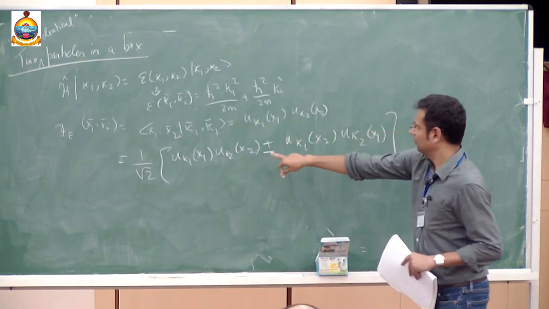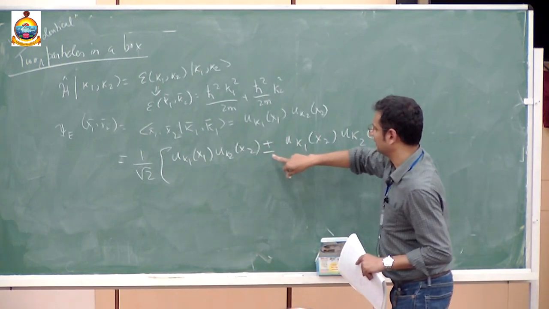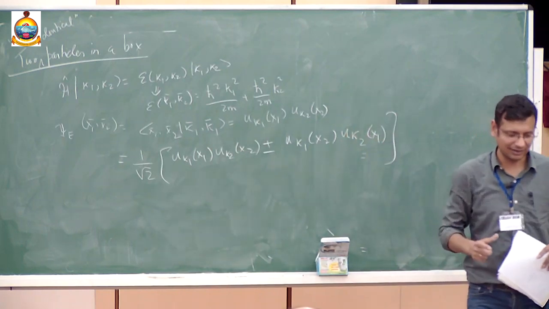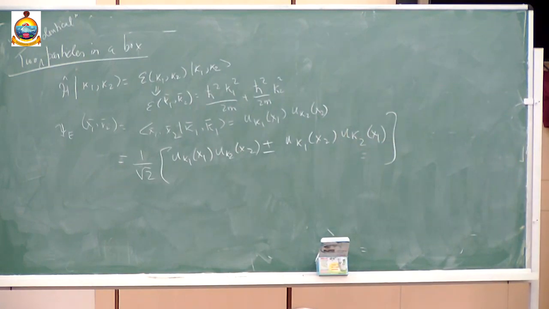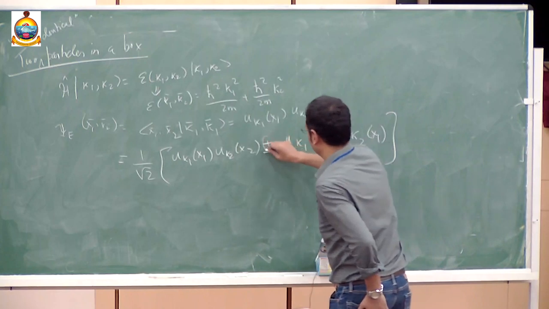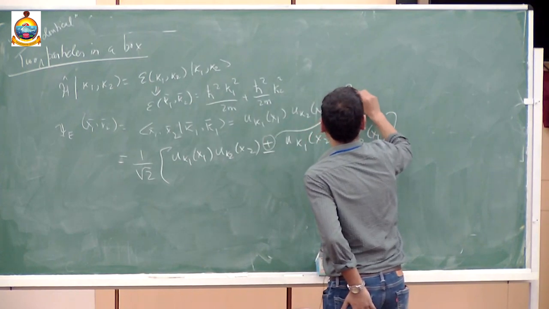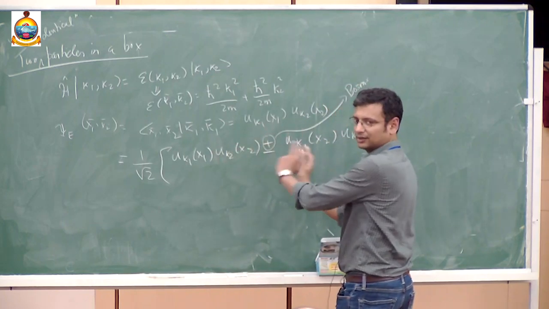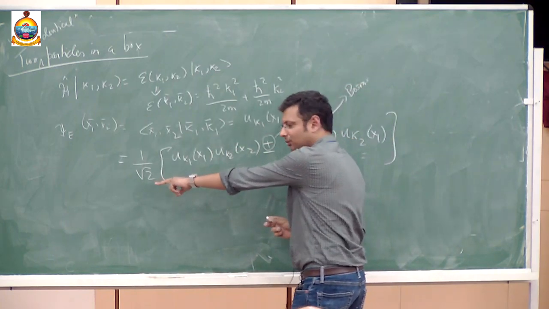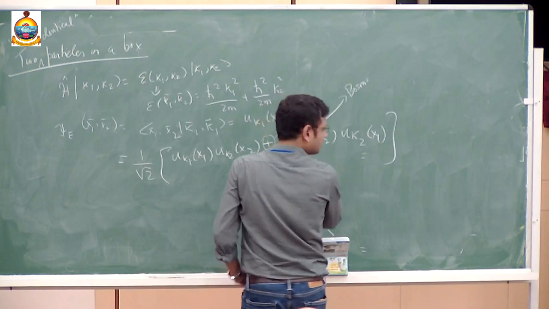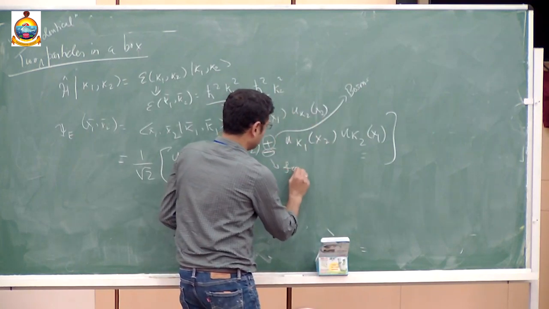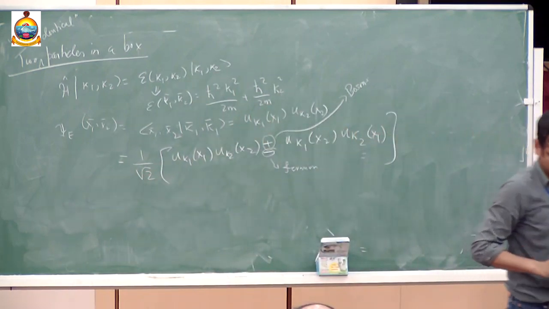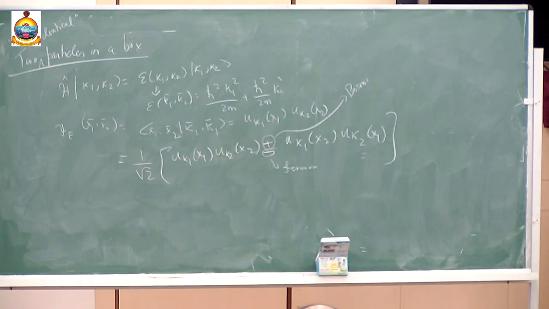Okay, so I have written a plus sign and I have written a minus sign. Which is the correct answer for two bosons and which is the correct answer for two fermions? Yeah, that's correct. So you can check that if it's two identical bosons, then I should put a plus sign and then it's symmetrized. And I have also put a root 2 for normalization. And if it's fermions, then there's a minus sign and I have also the 1 by square root 2 for normalization. Okay. So far, so good.